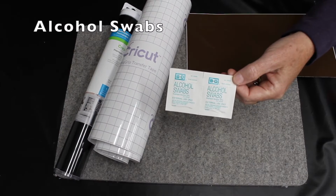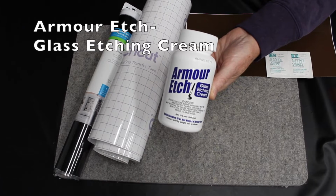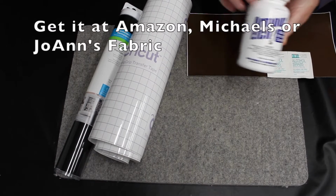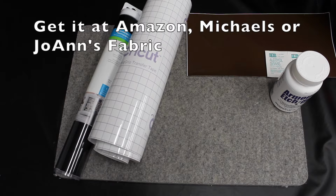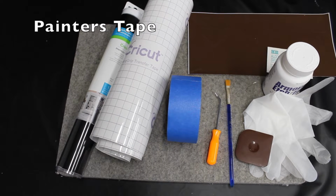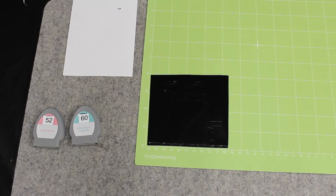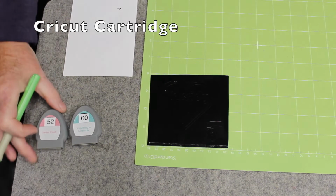Some alcohol, we're using little alcohol tabs. Some Armor Etch glass etching cream. And where can we get that, Nancy? Amazon, Michaels, Joanne Fabric. Thank you. And we'll also need some painter's tape, a weeding tool, a paintbrush, a burnishing tool, and some rubber gloves.